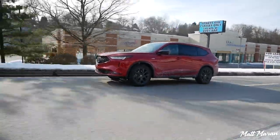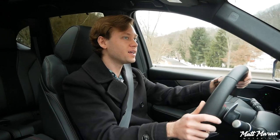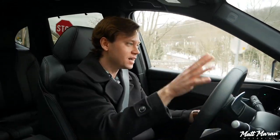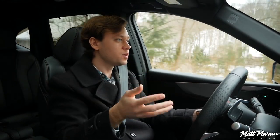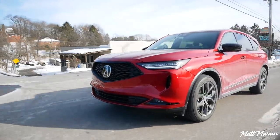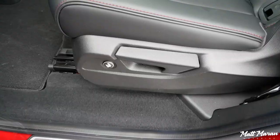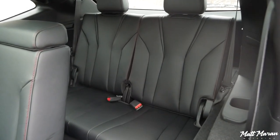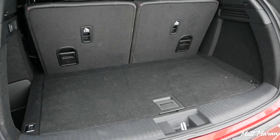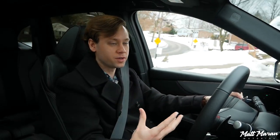I've been driving the 2022 MDX for a whole week now, and I've really liked it. I love everything about the MDX, to be perfectly honest. If I were buying a three-row crossover in this segment and could afford it, I would go for the MDX — that's how much I like it. Even if you're not looking for the most sporty thing, I think this just does a three-row crossover better than most competitors at this price. Most of them don't have any kind of power-folding second row seat like this does, making it harder to get into the third row. The third rows are smaller in basically everything else this competes with. You're going to have more space, more cargo space, and I love that underfloor bin. There are so many things about the MDX that tick all the boxes.